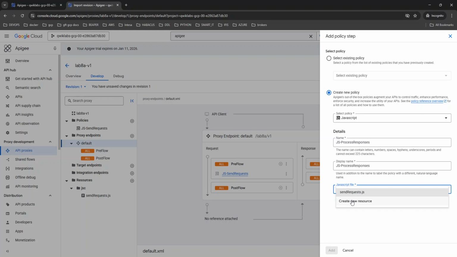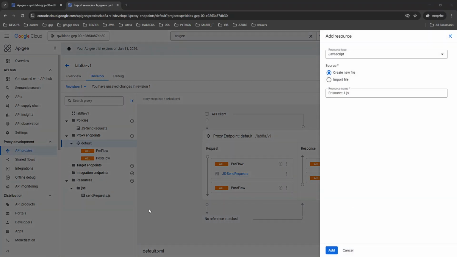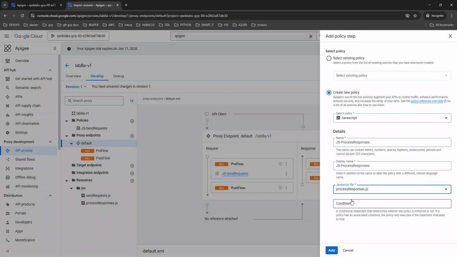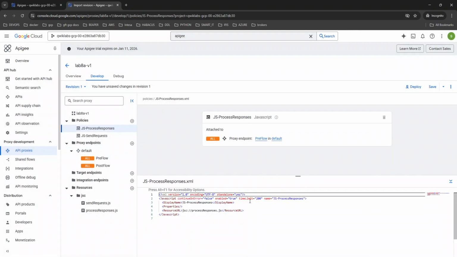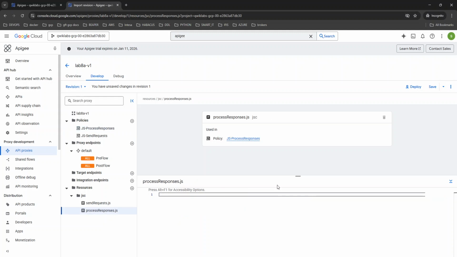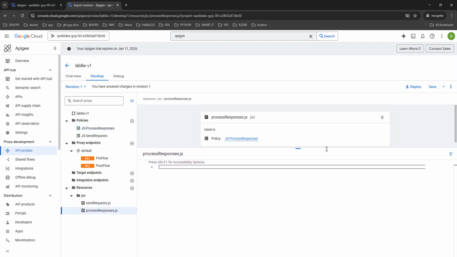We don't have it yet, so create. It's another one, process response. You're going to get that response and process it. There you have the reference of it, and here we go directly to the process response. I already have it prepared.